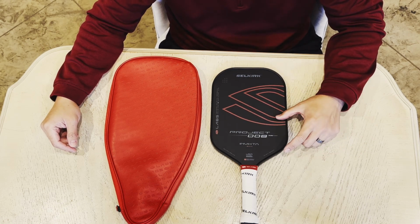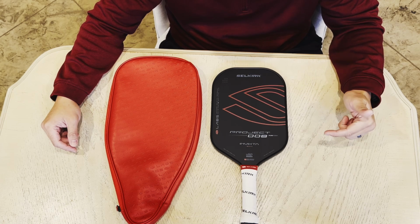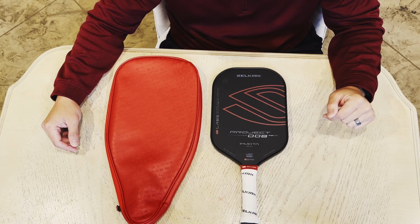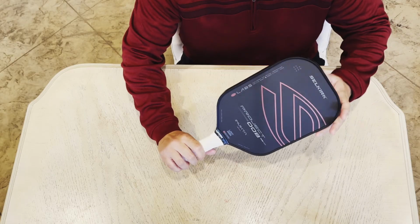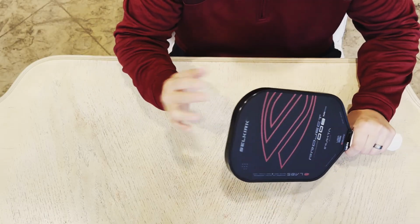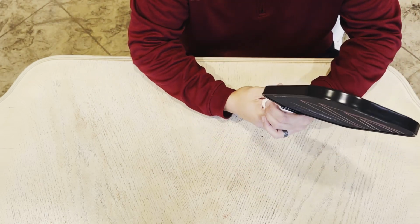I'm gonna go play test this very soon. Just wanted to do initial unboxing and first impressions. I'm going to throw on some of my alterations right now. Let's do that. Alrighty, guys, got the alterations done. So first and foremost, I put my black electrical tape on top to help the top edge guard from any dragging.